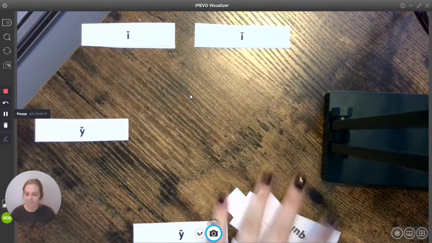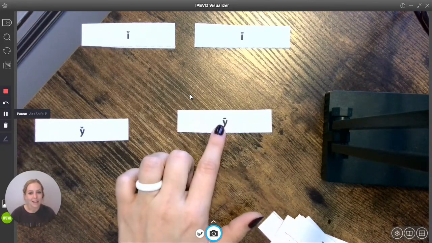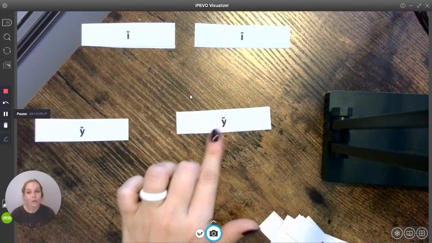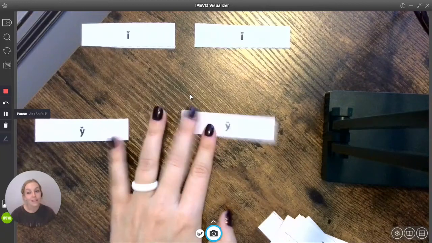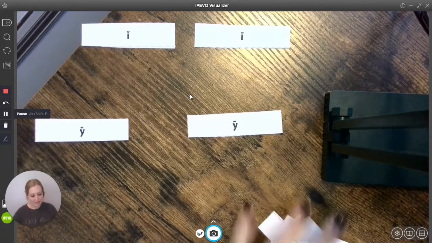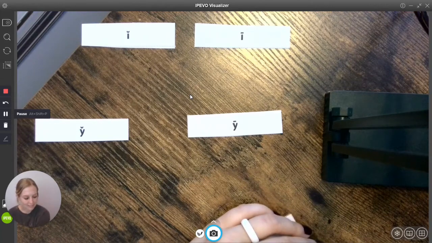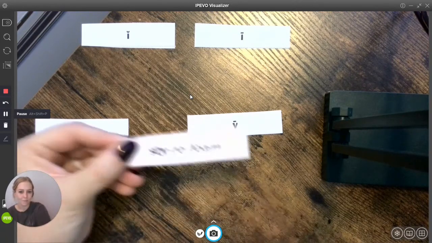And last, find your last one, which is a Y marked with a line or a macron. Good. And what does this one say? It says long I sound. I. Good. Now I want you to select a word card. Okay, so any random one. We'll do the first one together. All right, I picked one at random.